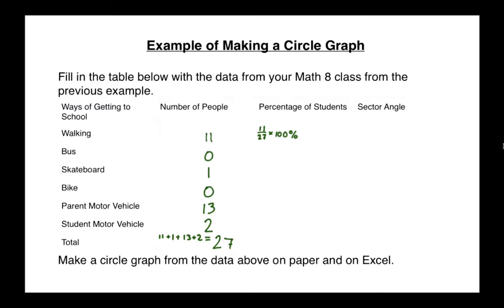So let's start with walking. So 11 out of 27 people walk to school and you need to do that division, 11 divided by 27 and then multiply by a hundred percent. Round this off to the nearest tenth of a percent so it's 40.7 percent, and I recommend you do this because if you only get 99% or 100%, all of your sector angles are going to be short by close to four degrees or over by four degrees and that's a significant amount. So if we go to the nearest tenth of a percent, if we use that percentage to calculate sector angles, then we're not going to be too far off in the total number for the angle which should be 360 degrees.